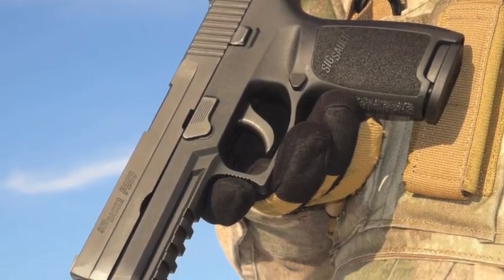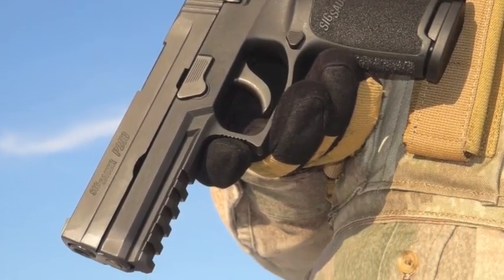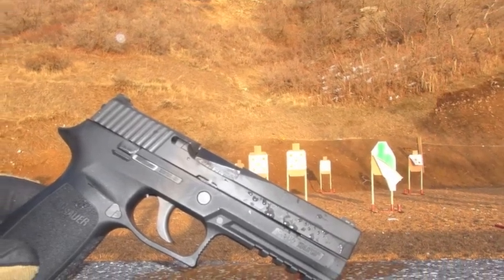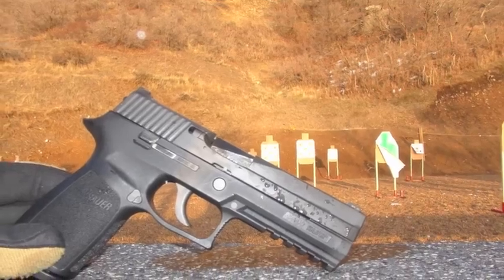Eric Asher writes: 'When are we going to see a review of the SIG P320?' Fair question — you pretty much saw it with the SIG P250, because that's basically the same gun with a different trigger. I love the SIG P320. I've held it, checked it out. A TMPer I ran into is going to loan it to me for an updated review. It'll be a really quick video since it's a P250 with a different trigger in my way of thinking. It's excellent — another GTW pistol, no doubt.